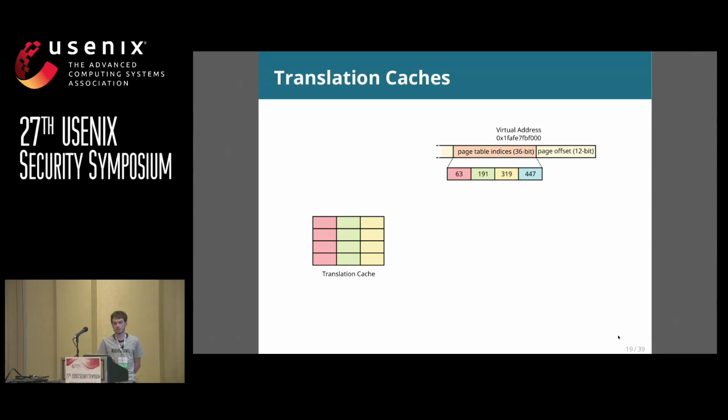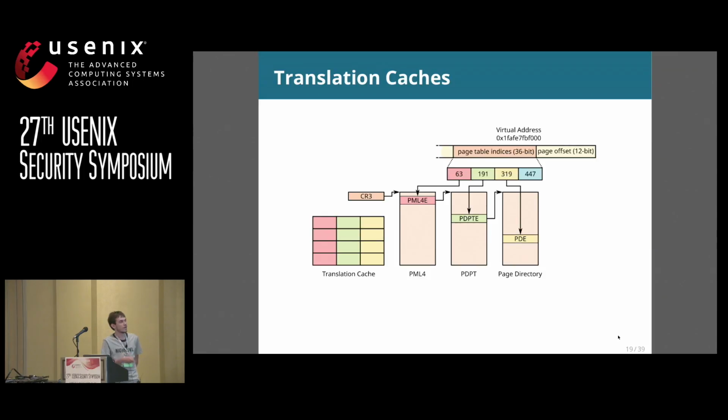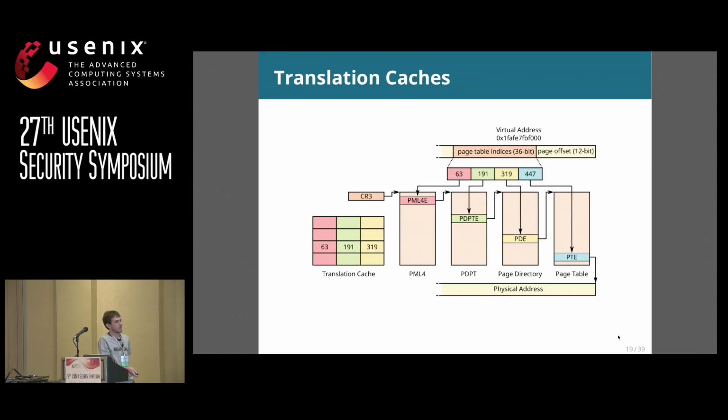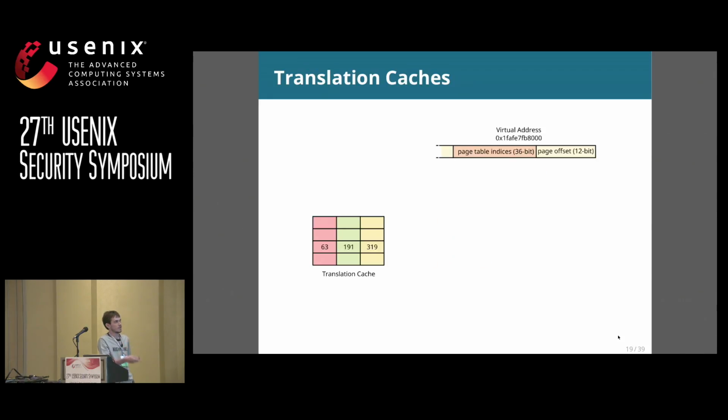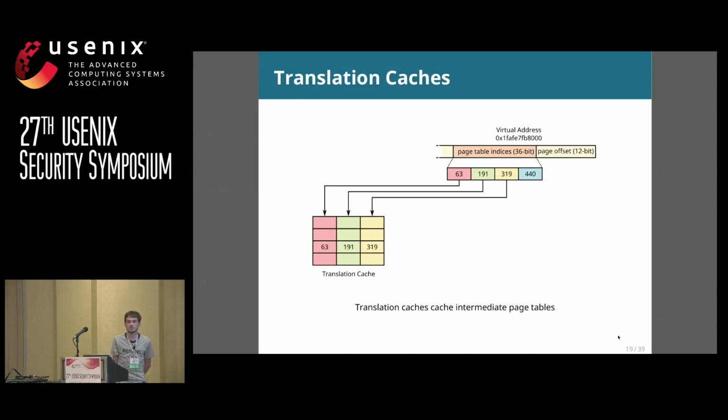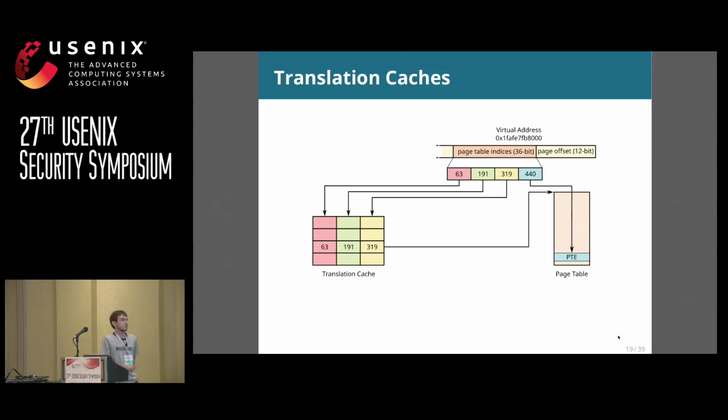To give an example, we go back to our page table walk. These are the indices. We use the CR3 and we perform a page table walk. At this point, something interesting will happen, because translation caches will store part of the indices, in this case 3 of them, and the intermediate page table they point to. Now this is stored, and we have the physical address. If we try to look up the virtual address again with this entry stored in the translation cache, we look at the indices, take the first 3 and match them with the entries in our cache. That entry matches exactly with the indices we are looking for, so we can simply jump to the last page table, use the last index, find the entry, and get the physical address. So we just skipped 3 of the page tables.